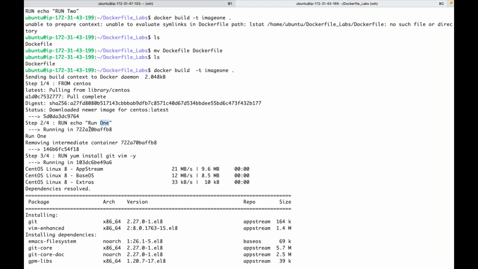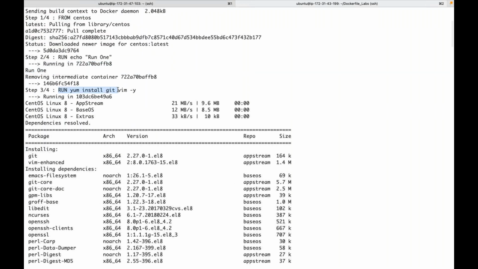Is it creating some intermediate container to process that layer, to create that layer? It has created one temporary container, processed this command and removed that intermediate container, and this is the layer that got created. This command got executed while creating a container.